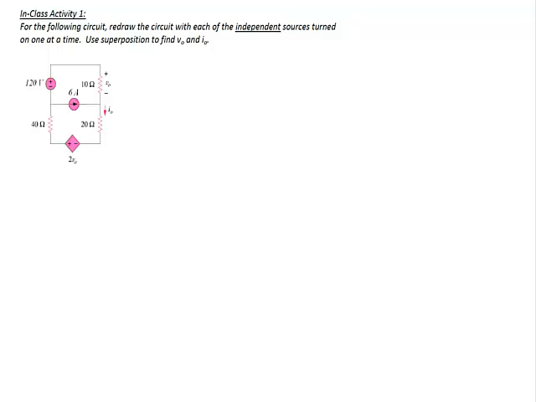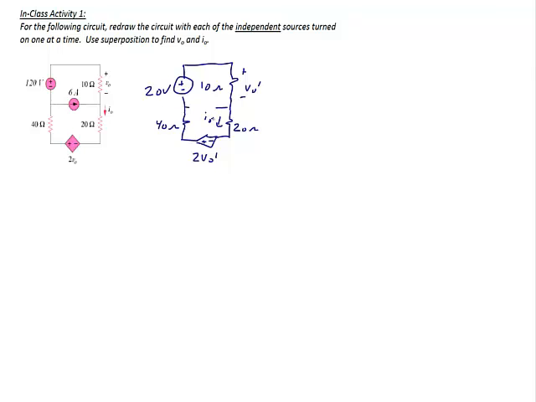Let's try another example. Here we have a circuit that has two independent sources and one dependent source. To apply superposition, we redraw the circuit twice, once with each independent source on — the dependent source stays on all the time. The first one has the 20 volt source on with the 10 ohm resistor, labeled V naught prime, an open circuit where the 6 amp current source was, a 40 ohm resistor, the dependent source labeled 2 V naught prime, a 20 ohm resistor, and the current through the 20 ohm resistor called I naught prime.